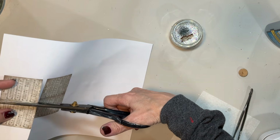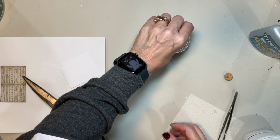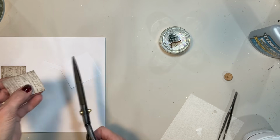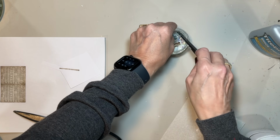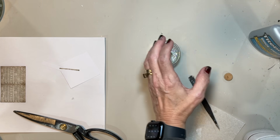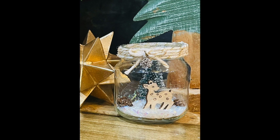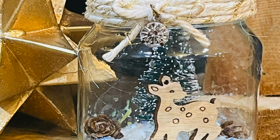We've added some of that Dollar Tree snow, and now we're going to cut out these little tiny ones, well, just one of them, of Joy to the World, and we're going to stick it behind our scene. I went ahead and had to cut some of the bottom off to make it fit, but you wouldn't have seen it anyways with the snow covering it. I went ahead and added some twine and a little jewel to the top, and I really think this is my favorite one. What do you all think about this one?